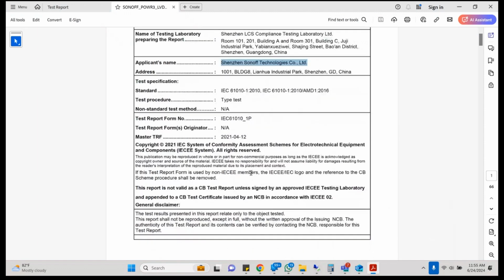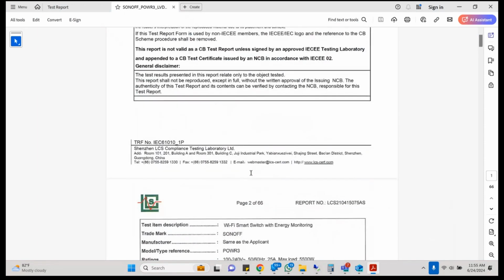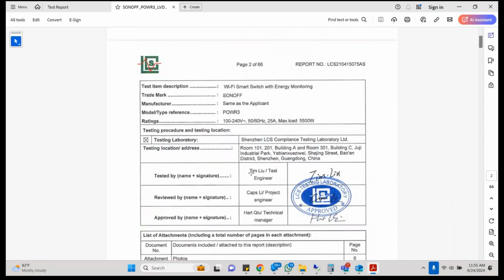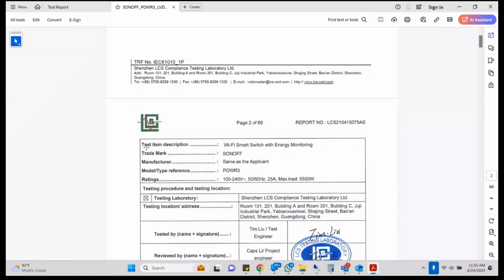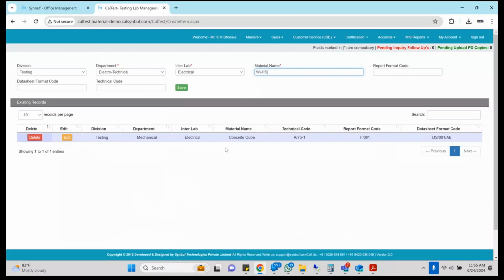Here, basically, I'll go through the sample details. This is our test item description, which we have done the testing on: Wi-Fi smart switch with energy monitoring. This is your format code.